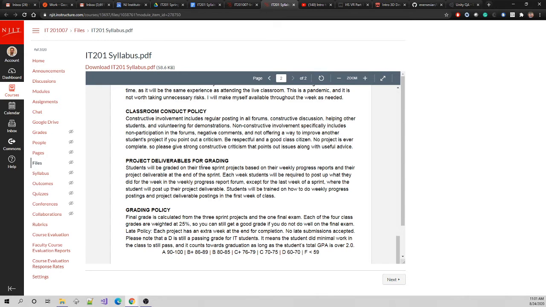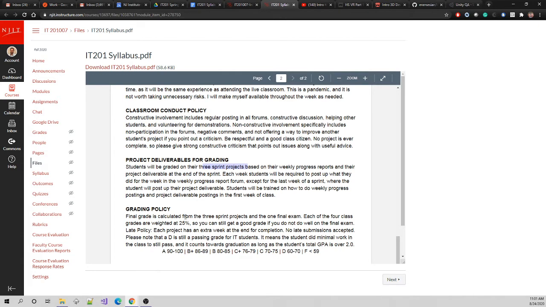Students will be graded on the 3 sprint projects based on their weekly progress reports and the project deliverable. I did cover all this. You'll be trained how to do everything. Grading policy: the final grade is the 3 sprints plus 1 exam. Everything is weighted at 25%, 4 graded items at 25% each. That means you can completely mess up on one major thing, a project or an exam, and still be able to pass.